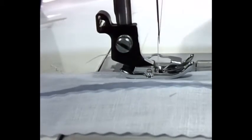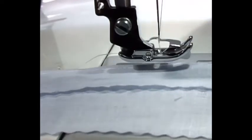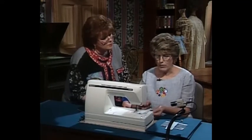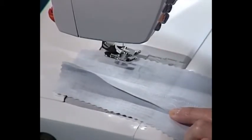It isn't necessary to have a blade — you could use the edge of the foot, or if you have a mark on the side of your sewing machine you could use that. And you can see that you have a perfect eighth-inch tuck all the way down. I'll fold this out so you can see a little bit better. It really is pretty.